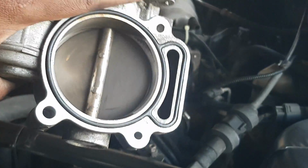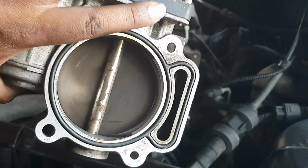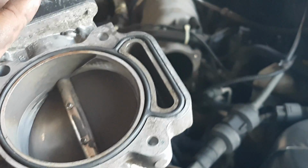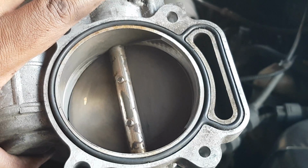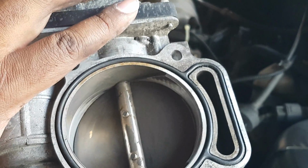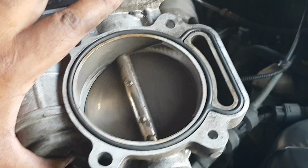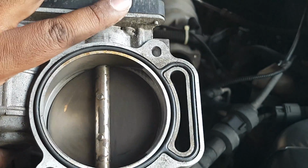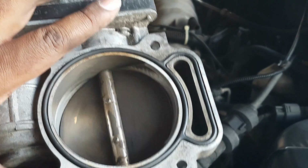The bad is because it hasn't been done in so long. I never even thought about doing it on my car until, you know, the starting issues and so on. Unfortunately it's stained, and it's so badly stained that no matter how much I scrubbed, it wouldn't come off. I sprayed until it was just clear fluid coming out from the throttle body cleaner, and continued to scrub.